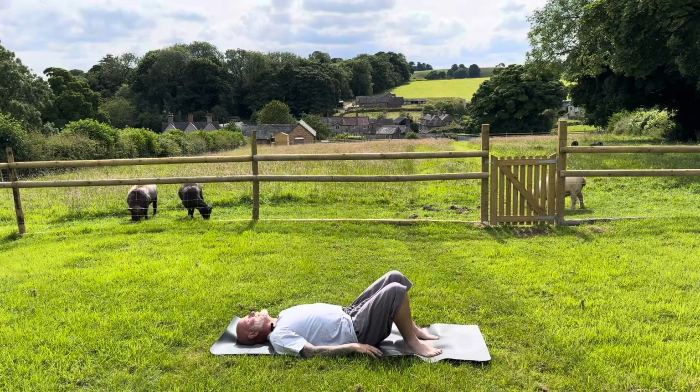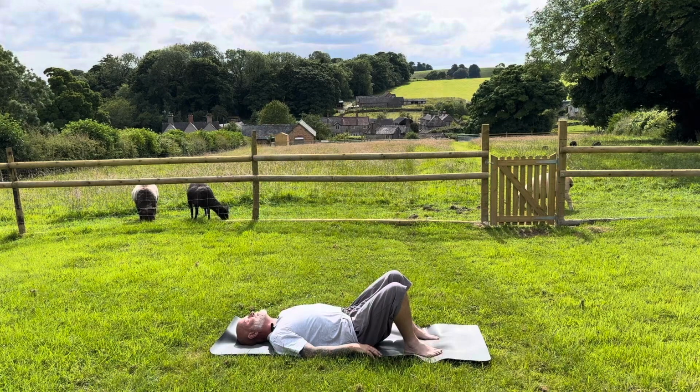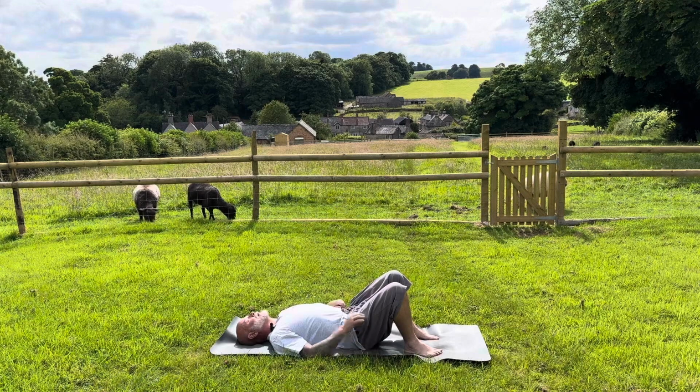Let's begin our practice today. Taking a moment, get yourself comfortable to settle into your surroundings. Start to become aware of your breathing.